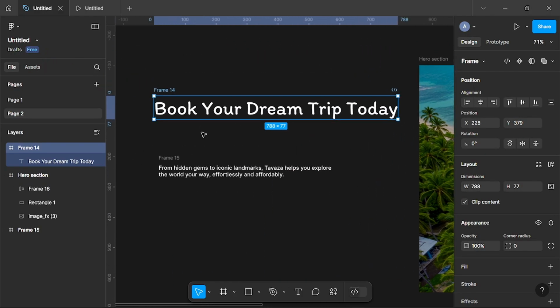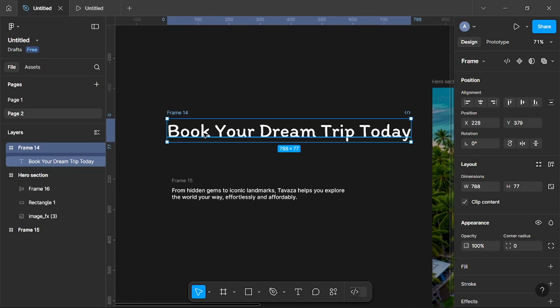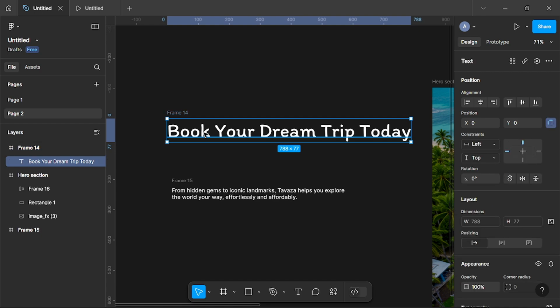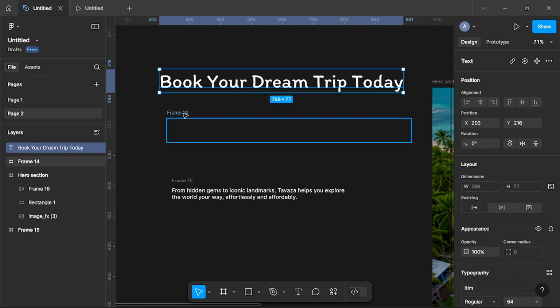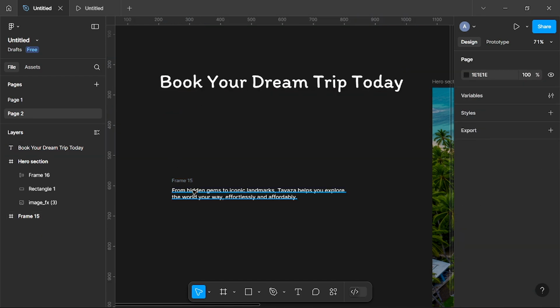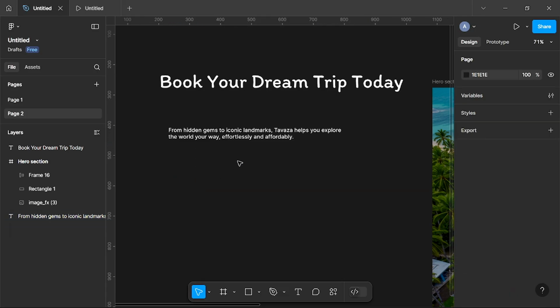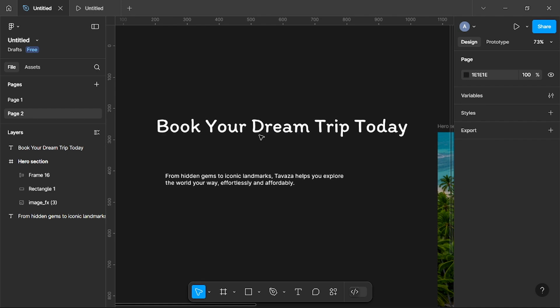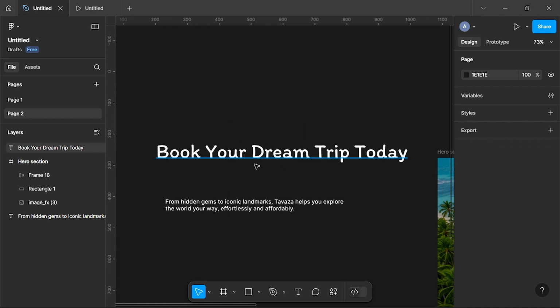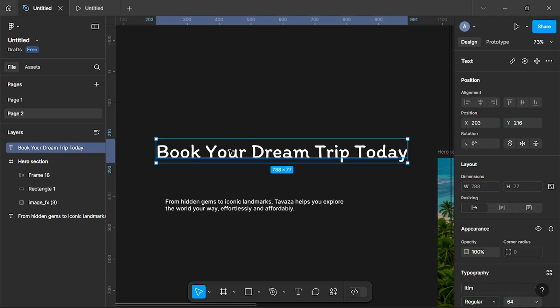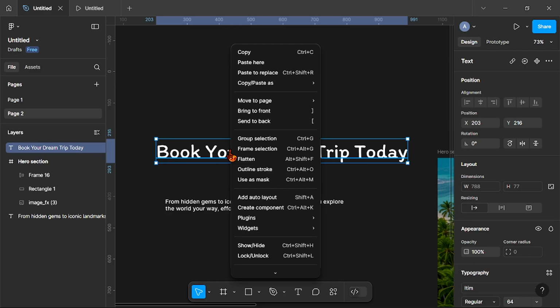Remember naming convention. First of all, you're going to have a text like this, right? Let me show you this from the beginning. You're going to have your text this way, so you have your title text. When you highlight it like this, the next thing you do is right click. When you right click, you come to this frame selection, then you give it a frame selection.